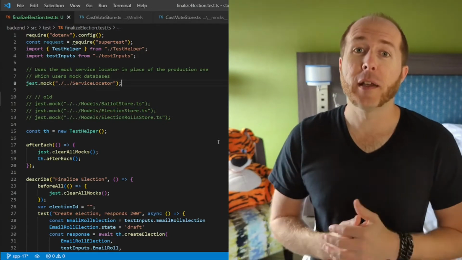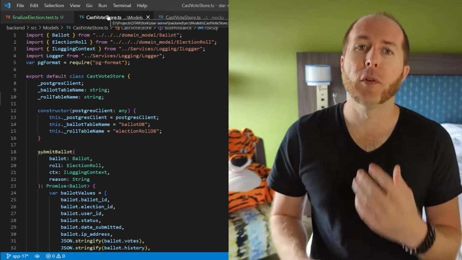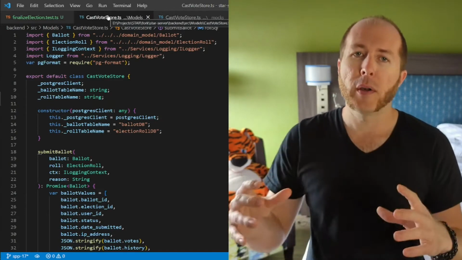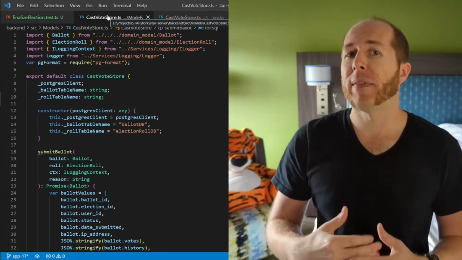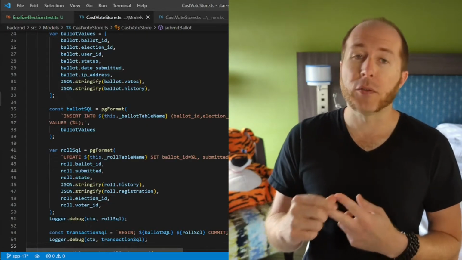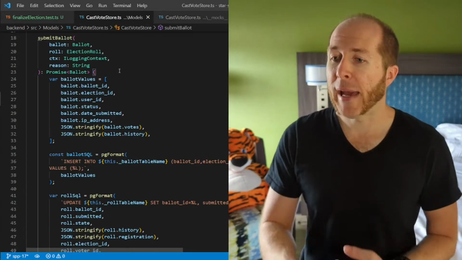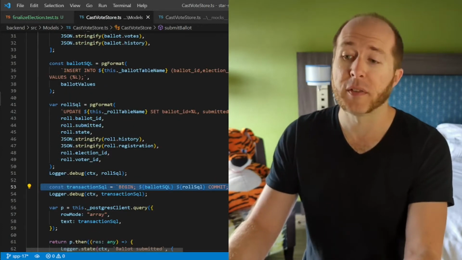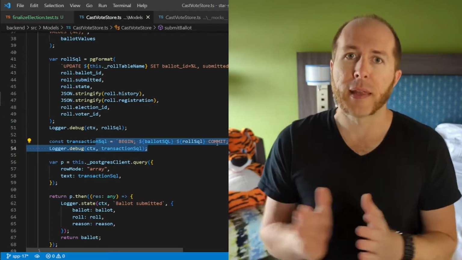And this worked fine until we got to the cast vote controller. In the cast vote controller, obviously the user is voting. We need to record the vote and also update our list of eligible voters to show that they voted so that they can't vote again. So that means we need to write to two databases, or at least two tables, in a single transaction. So we added this cast vote store, which handles that. So it puts into a single SQL statement here, both the writes, and it does that atomically.